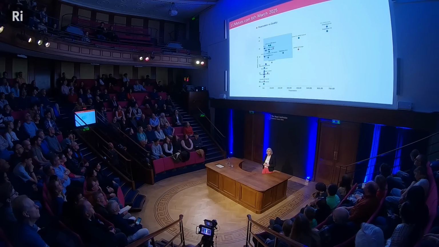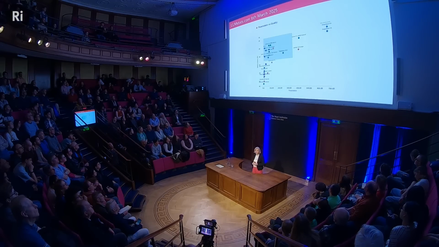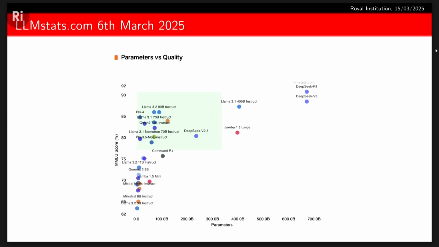So these are graphs that were developed by the site LLM Stats, and I collected these on the 6th of March, so just last week. And this is a site kept by Berkeley, and all they're doing at the moment is cataloguing these systems to understand their use of resource better. So on this graph, how good you are, the performance from the user's point of view, is the y-axis, and the parameter for the x-axis is how big your model is, how many parameters it has.